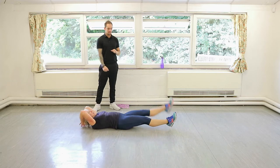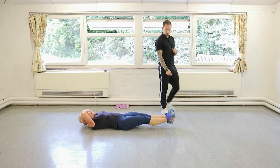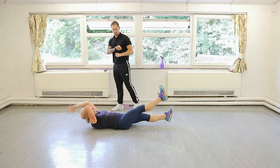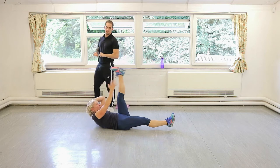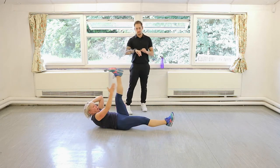15 seconds now. See, I got my feet off the ground. That's because I wanted to work my abs a little bit harder. If you're doing your feet off the floor, it's fine. If you feel it in your back, stick them back down again. 10 seconds. We've got these. Last 5 to the climbers.